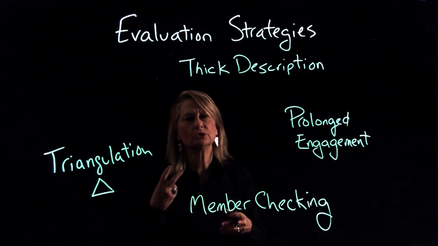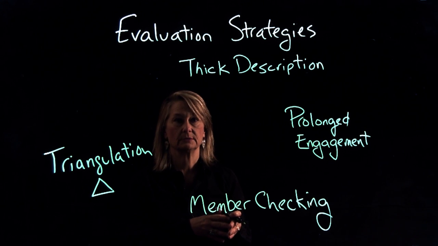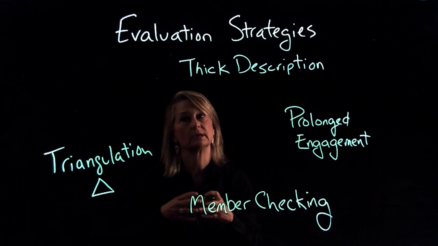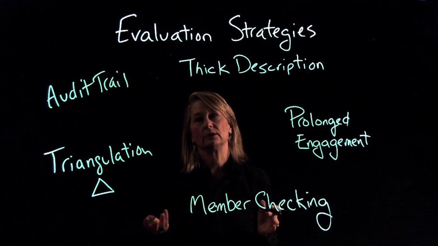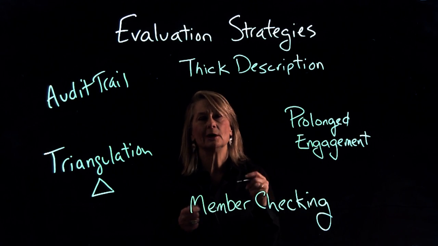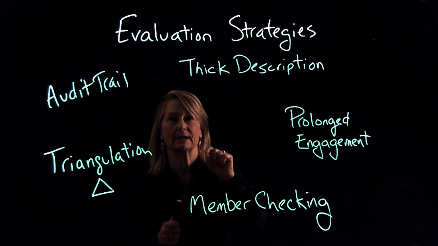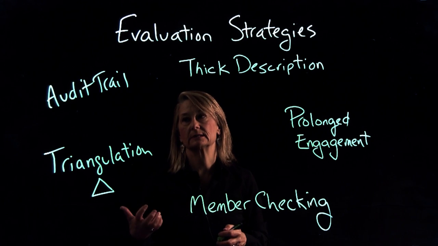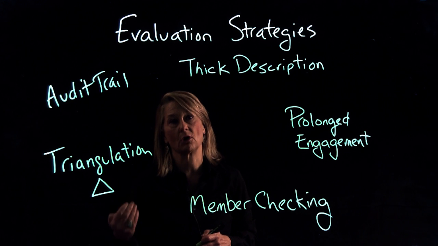There are two strategies that you may or may not use in evaluation, particularly if you're working by yourself. One of those is the idea of an audit trail. There's not a problem with doing it by yourself, and I think you can do it in a structured way. Every time you do something or make a decision, you write it down. You could do that in Excel if you wanted to, but a lot of people do that in their reflexive journals. If you write down the decisions you make in your reflexive journal, you always have that kind of trail or backtrack. You may not be able to do this, but sometimes, as the Creswell and Poth book suggests, you can have another person come in to help you with your audit trail.